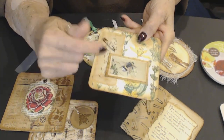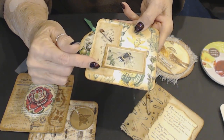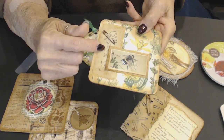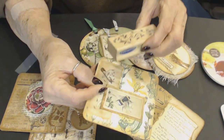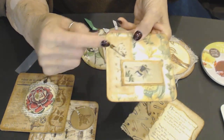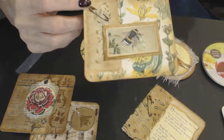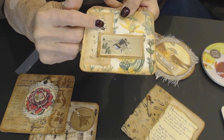And this is just a piece of fabric, a piece of muslin that I tore and put on the back of a piece of coffee dye paper, and then I stamped it with a stamp that I have. I use this stamp a lot. It's just a stamp, and I stamped the fabric with it. This is a rusted safety pin, and I got this from Denise at Tattered Dream.